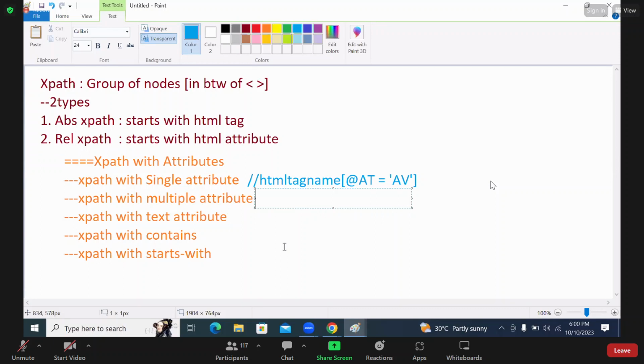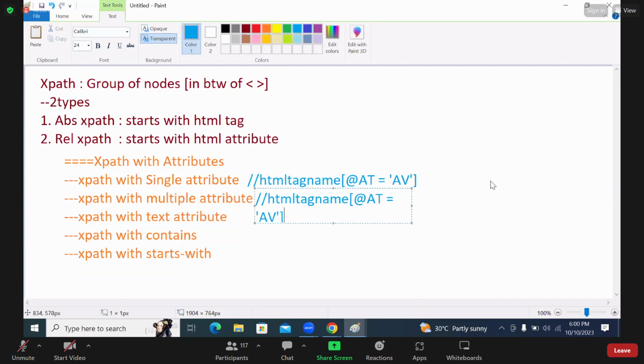First is double slash. After that, HTML tag name. After that, square brackets, and then @ symbol, attribute type equal to attribute value.